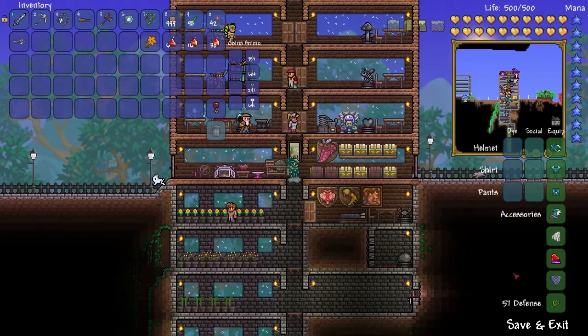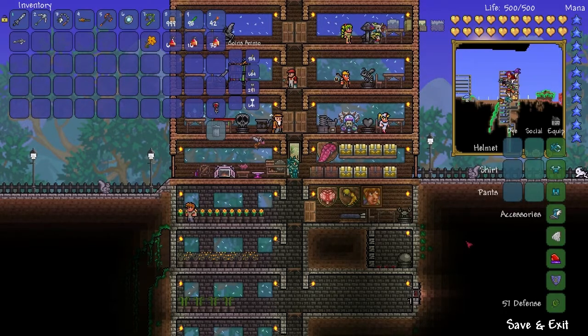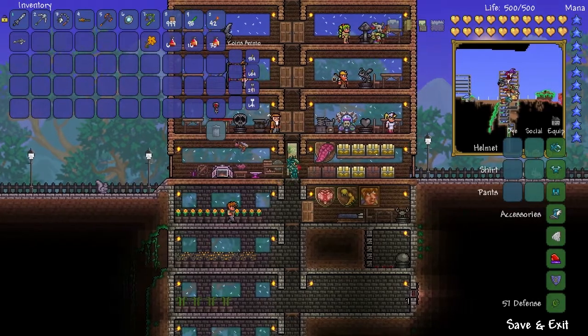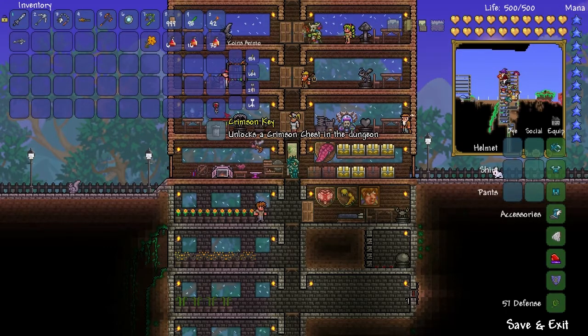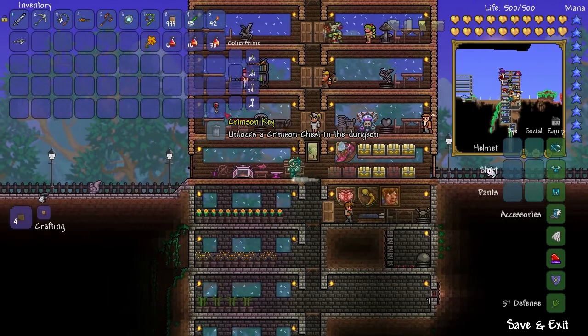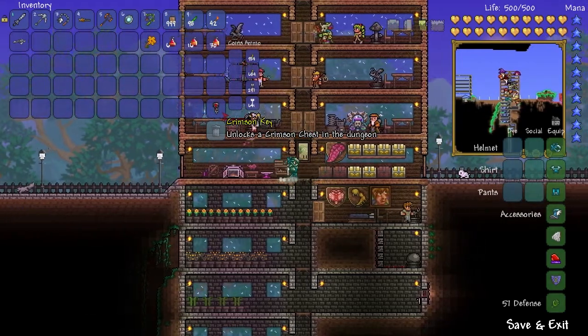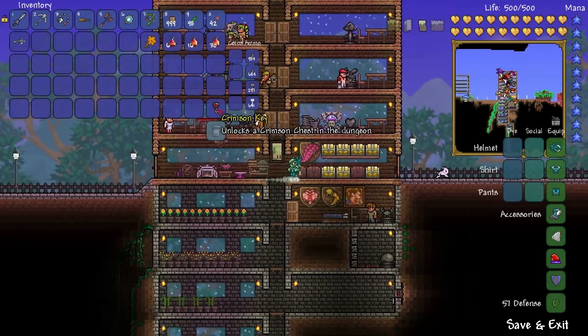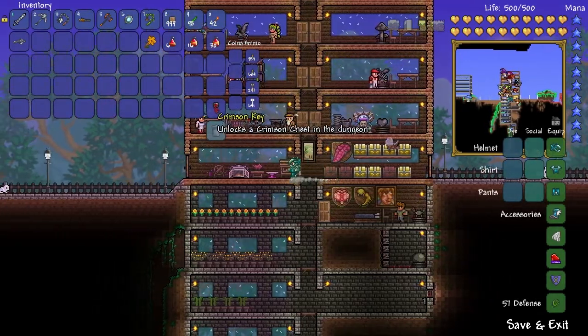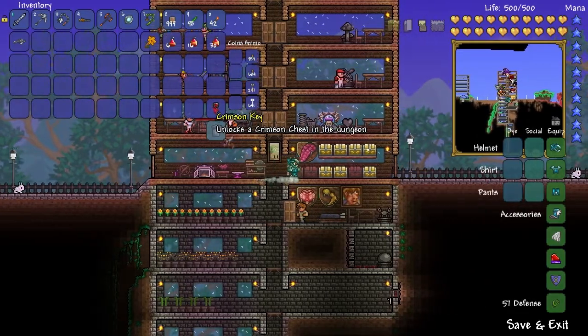But the big thing, the big get. Yesterday I spent a few hours by myself grinding the crimson and trying to get the crimson key, which you can actually see here. I already have it. But I wasn't really getting anywhere. It was kind of getting boring. But then, thanks to Flarewolf, who joined my game, and with our combined efforts, we farmed two different spots of the crimson until we got the crimson key. So thank you, Flarewolf, for making that farming a little more bearable.